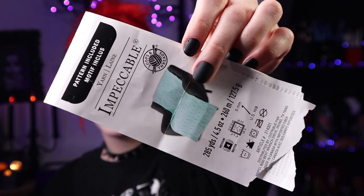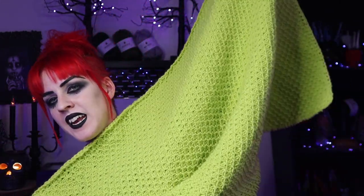Right off the top: Impeccable yarn by Loops & Threads at Michaels. This is a must-have in the yarn dungeon — I use it for so many different things. This particular color is called Citron and I'm using it for my Tunisian crochet throw, which is not done yet. The thing about this yarn is that it's really durable and super affordable, so for really big projects I love using it — even cardigans I'm going to wear day to day.